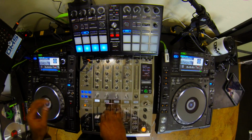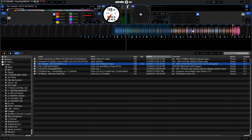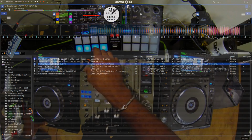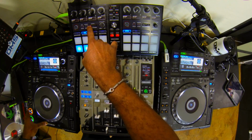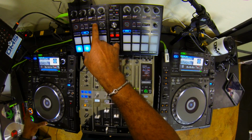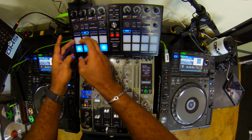When you have beat jump going, so your song's going, the way you control the variations or different sections of loop roll is by using this button up here, which controls the parameters. You can go from 1/32 all the way to 1/4. My sweet spot is usually 1/8. I usually like the 1/8. And so you have 1/8 on top all the way to 1.